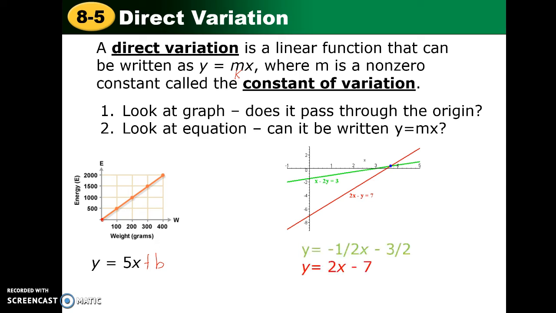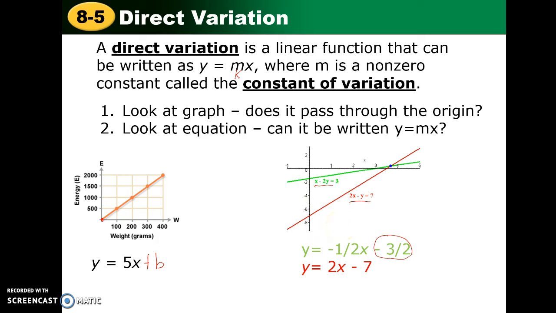Now let's look at these graphs. Here are the equations written in standard form, but we can write them in slope-intercept form if we wanted them. So the green one would be y equals negative 1/2 x. That has the mx part, but it also has this y-intercept. It crosses the y-axis at negative 1 1/2. And then the red line is y equals 2x minus 7 if I change this into slope-intercept form, where the y-intercept is negative 7 down here, and the slope is up 2 over 1, up 2 over 1.